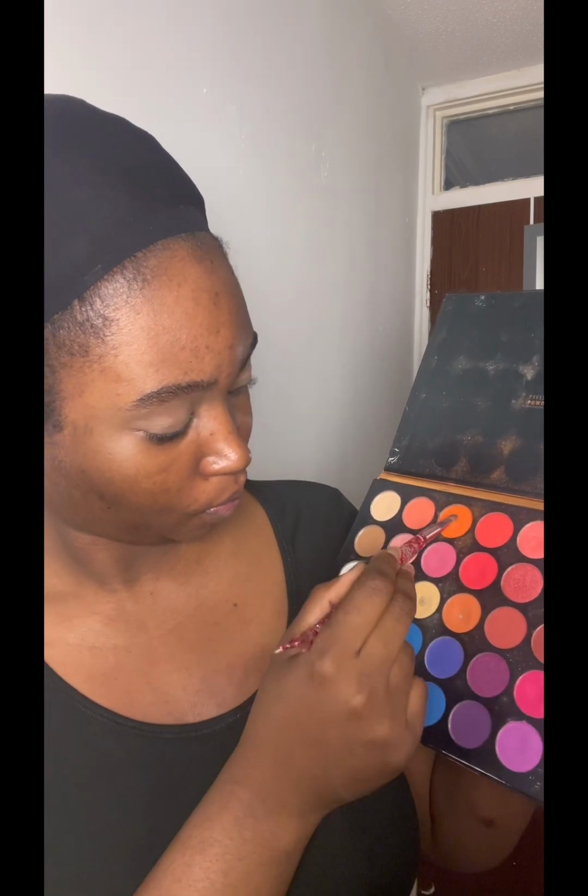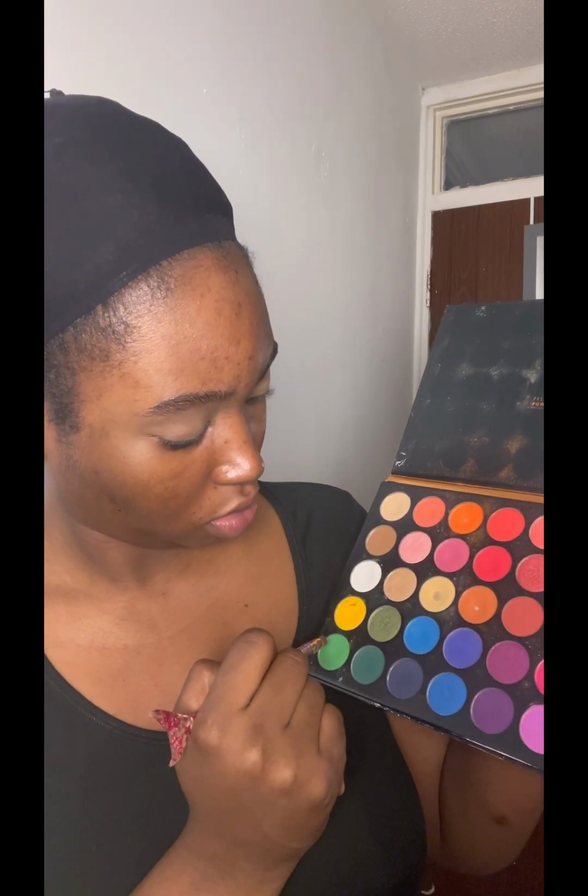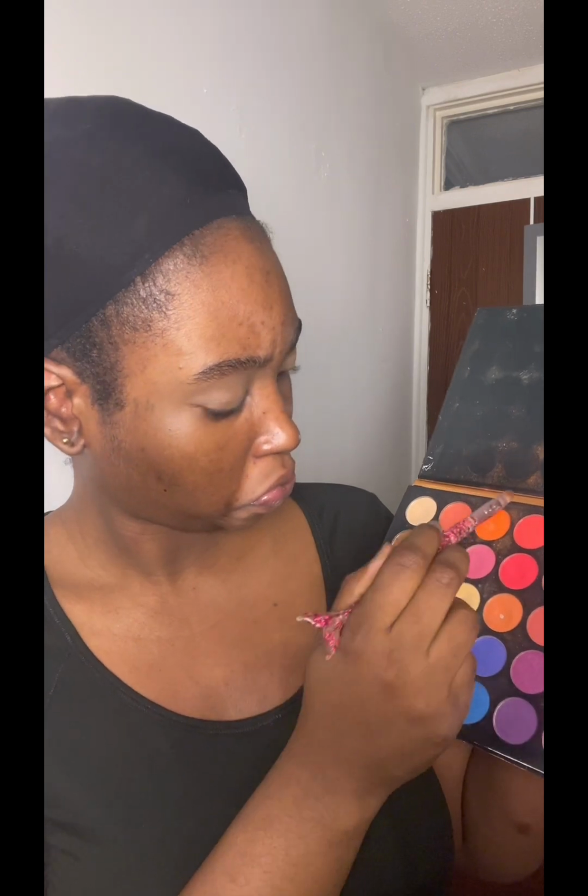I know that I wanted to use two colors, but I really didn't know which two to use. I wanted the blue and orange and also the green and orange, but I wasn't so sure. So I decided to go with the reddish orange and blue. I've got a rough idea of the look I wanted to do, but I wasn't so sure, so I just do what I normally do. I just go with the flow.